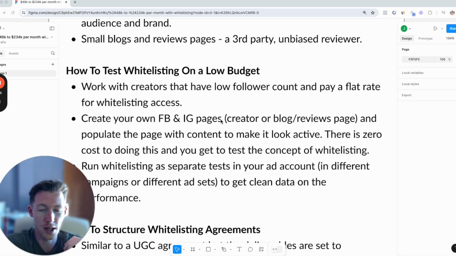And even if you're the founder of a brand and the brand is very founder centric, like you align a lot with your target customer, you could run ads through your own page, right? Like your own Instagram page, and yeah, just do it that way, right? If there's that alignment.